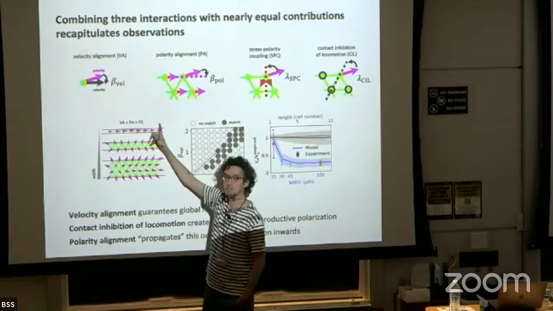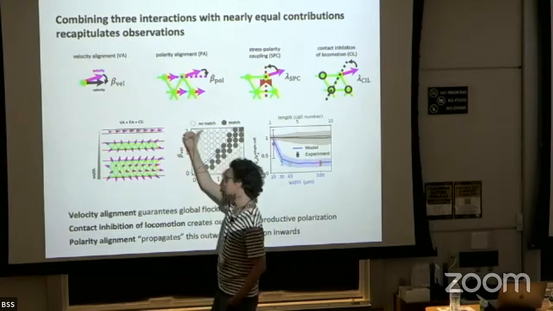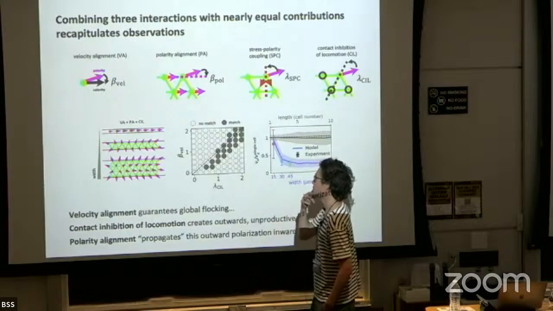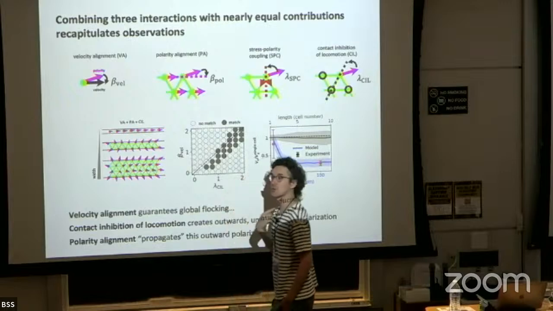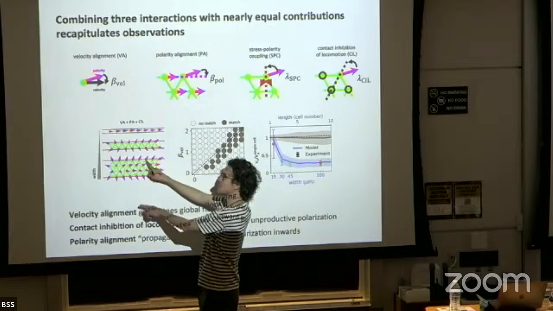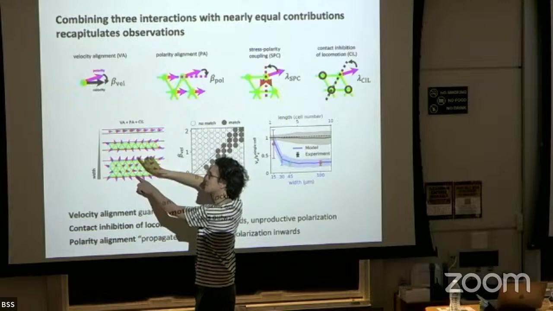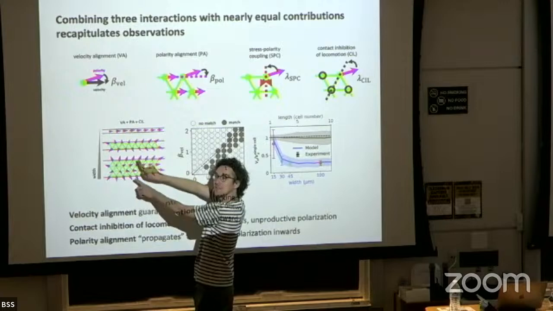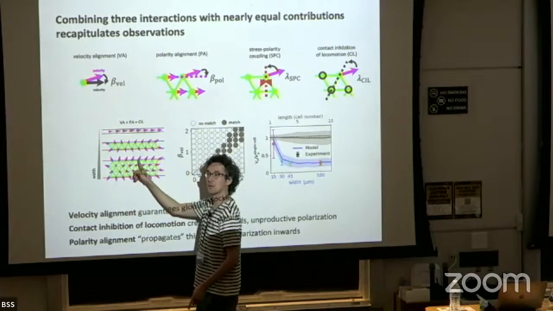So if you have a 1D channel, essentially a train of one cell, everyone goes in this direction, which is good. You would get this just by velocity alignment. But then you also have contact inhibition of locomotion, which basically polarizes you away from your neighbors. So as you get wider and wider, you get this outward motion, which is dissipating useful polarity, right? Because these ones are useless.